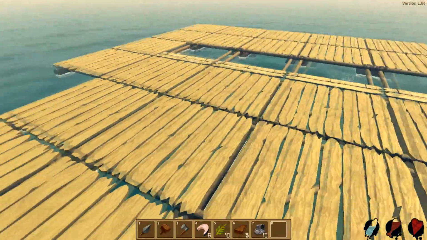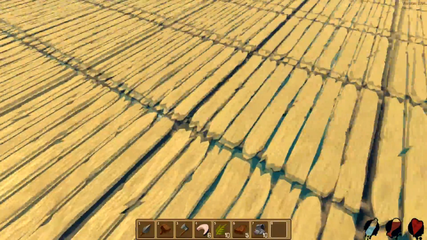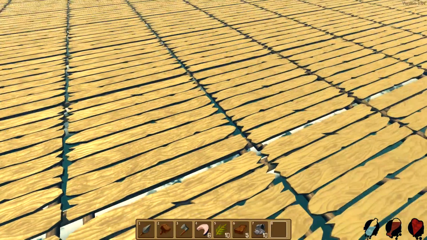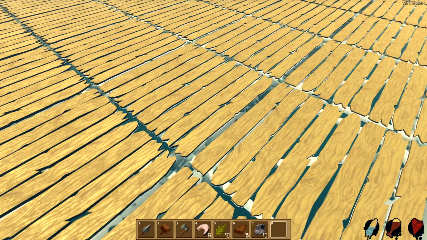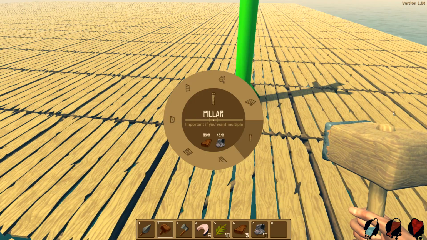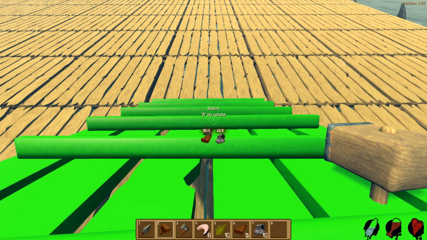So there's 2 in from that side and 2 in from this side, and I want these 4 to be the corner. So I'm going to come in here, grab my builder's tool, and go to the stairs. I haven't actually tried this out, so it'll be interesting to see.